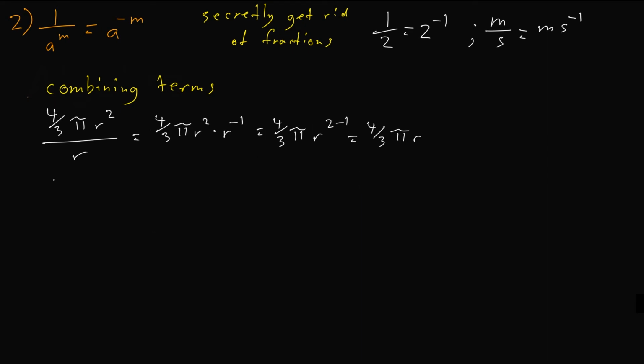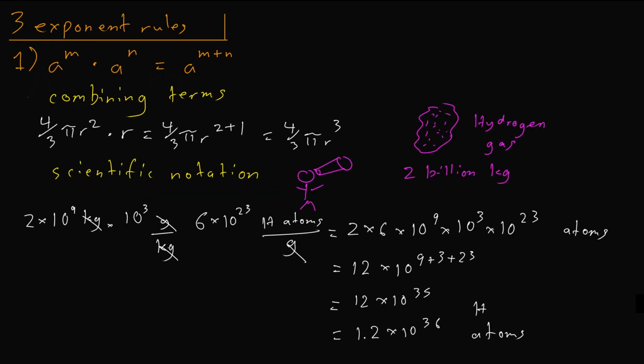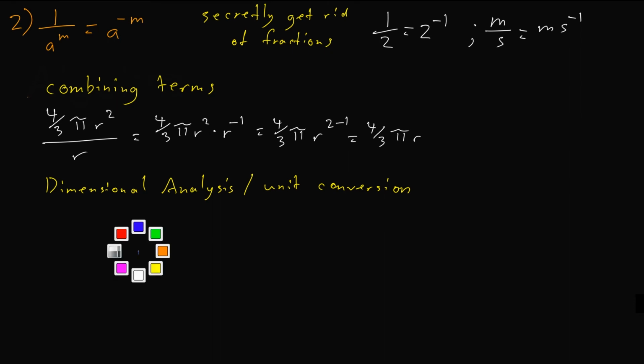Another way that this comes really in handy is when you're doing some kind of dimensional analysis, sometimes also known as unit conversion. And this happens a lot in physics because we have lots of different kinds of units, right? Earlier we were converting kilograms into hydrogen atoms. We can have something more complicated. For example, let's say we have power. Now power is measured in units called watts, right? What if we wanted to break down watts and write it in its more fundamental components?